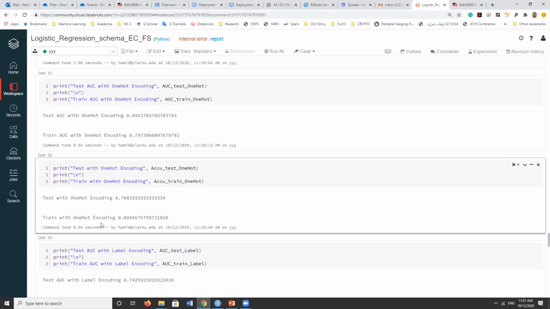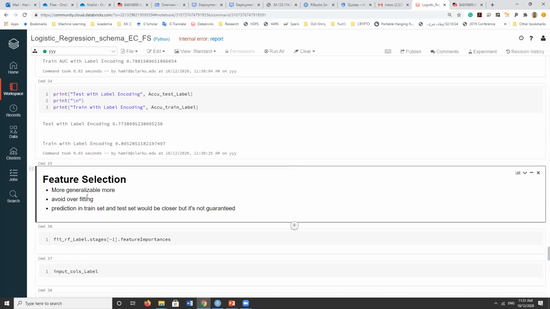In the next class, I go into the details of encoding, and I'm also talking about feature selection, because feature selection is also a method for avoiding overfitting. On top of that, it doesn't guarantee anything; you might do different encoding and feature selection and your performance may not change that much. Again, you try and just select the best.